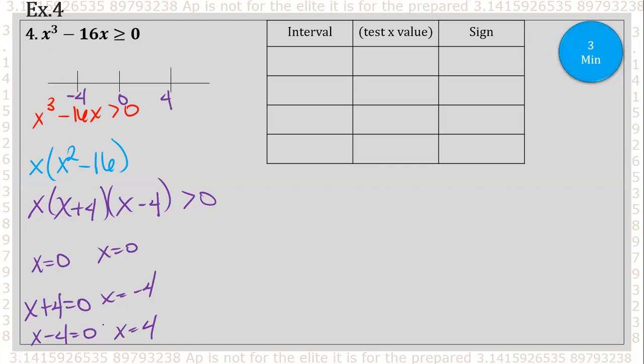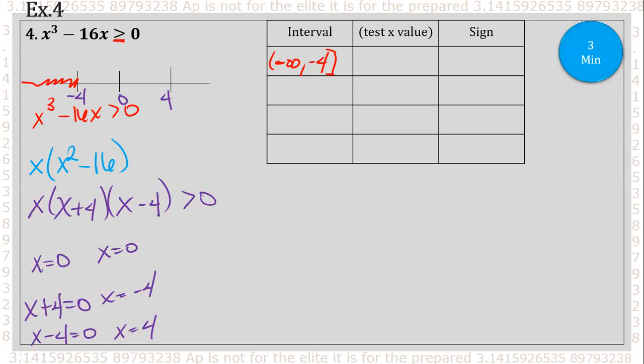And guys, you're going to go ahead and do the same exact thing. This one will take a little bit more work, but it is the same idea. All the numbers to the left of -4, well, that's negative infinity all the way to -4. Is it going to have a bracket or parentheses? Well, according to this, it's going to have a bracket.